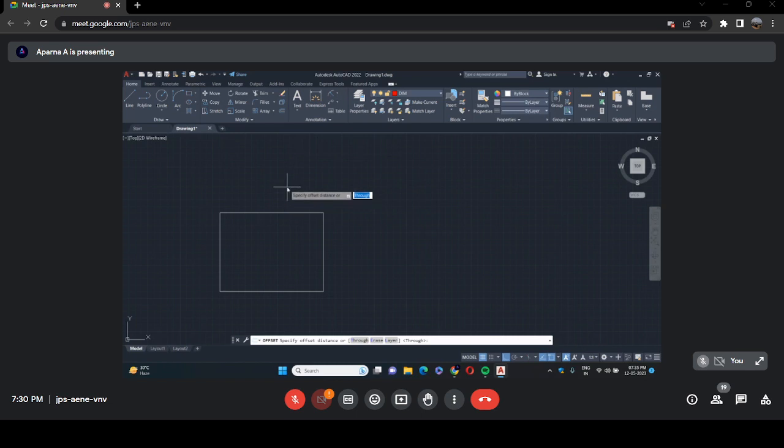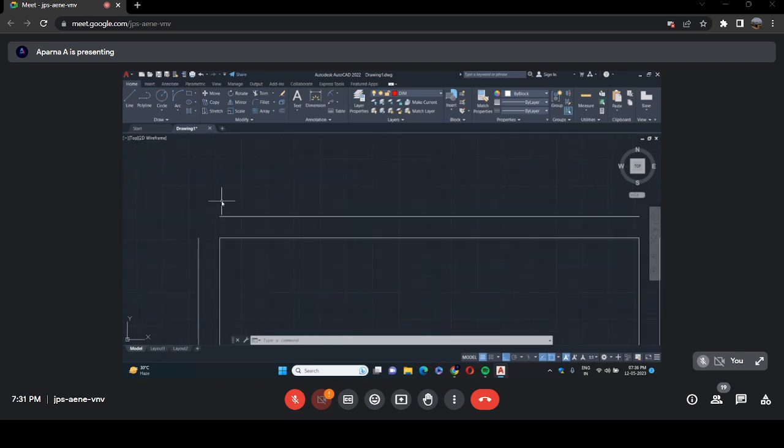Let's specify it as 200 units. And I can offset these 4 lines. Escape. In order to end a command, I can press escape, right click enter, or I can even press the enter key.